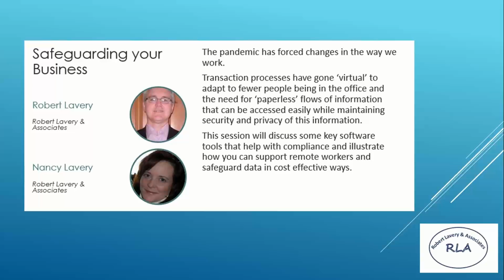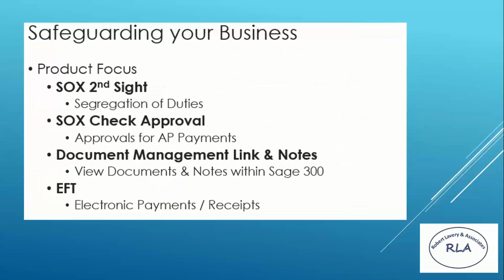So, when we talk about safeguarding your business, the pandemic has forced changes in the way that we work, and transaction processes have gone virtual to adapt to fewer people being in the office and the need for paperless flows of information that can be accessed easily while maintaining security and privacy of this information. So, in this session, we want to talk about some key software tools that are going to help with compliance and illustrate how you can support your remote workers and safeguard your data in cost-effective ways.